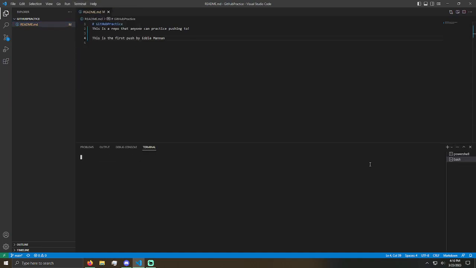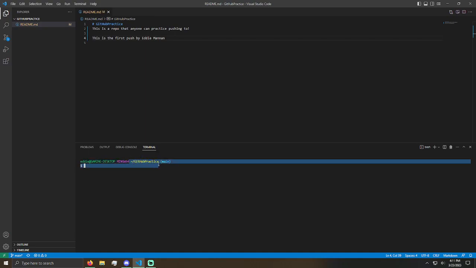Don't want PowerShell. We want git bash. Delete it if you want. Okay. So it shows that we're at the computer, home directory, and we are in the GitHub practice folder, which is where we want to be, because that's where we're editing our code.